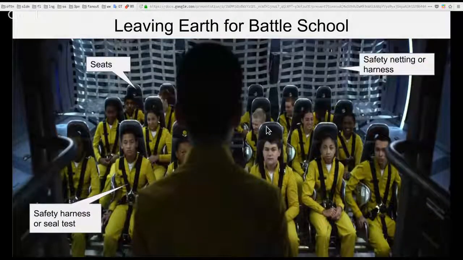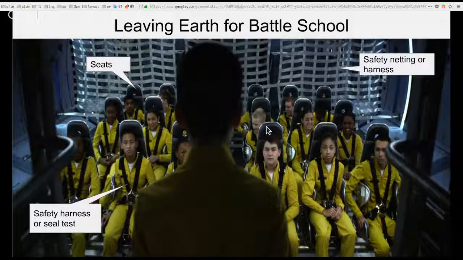Okay, next one, Gerard, please. I think it's the spaceship that brings the shuttle. I would say the shuttle brings people from Earth to the spaceships that travel to foreign planets, and there is a safety harness to keep the soldiers attached to their seats, and a safety net behind them.